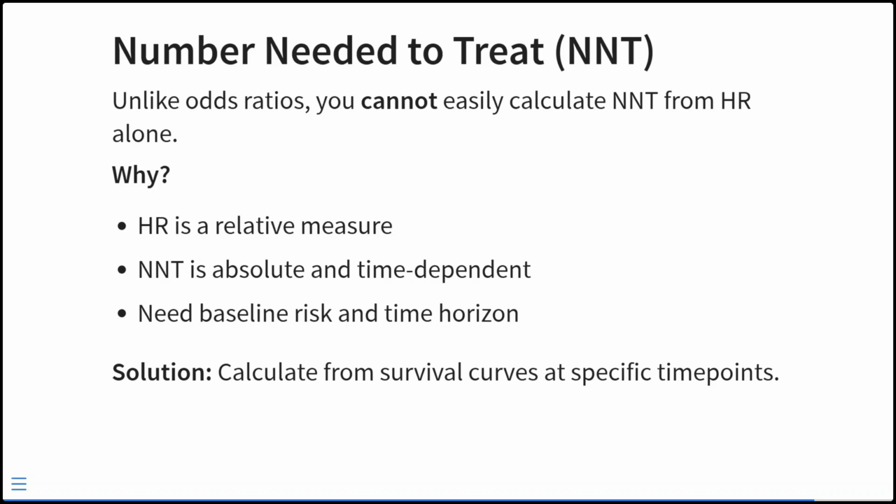So which means it's 0.05. So you just say 1 divided by 0.05. When you say 1 divided by 0.05, you get 20, which is the number of people that you are needed to treat to prevent one heart attack. So this is what we mean by number needed to treat. How many people do we treat to prevent one person from experiencing that particular outcome?